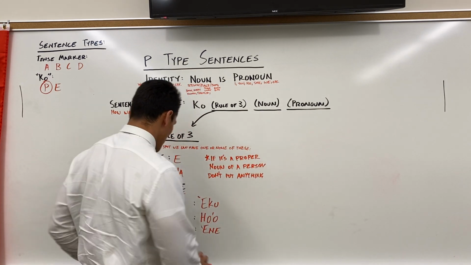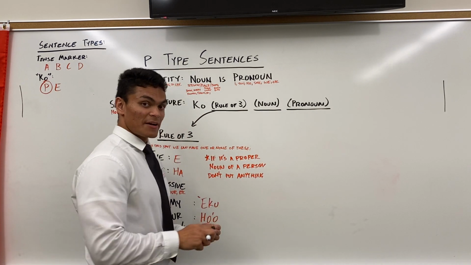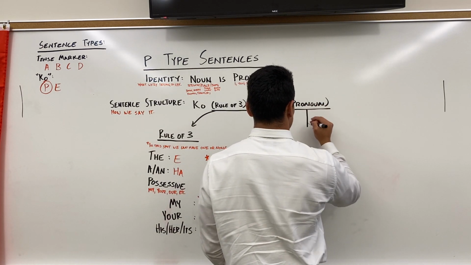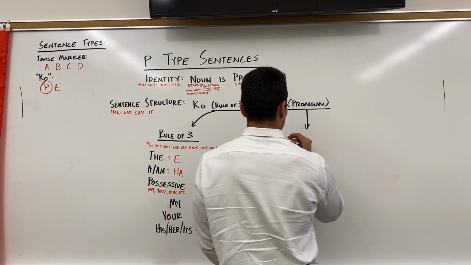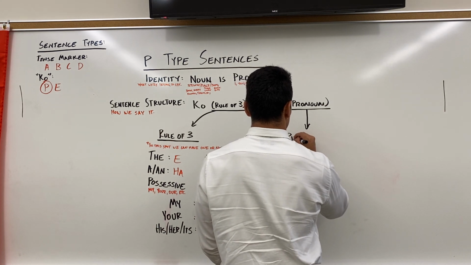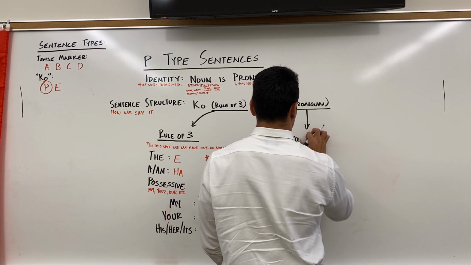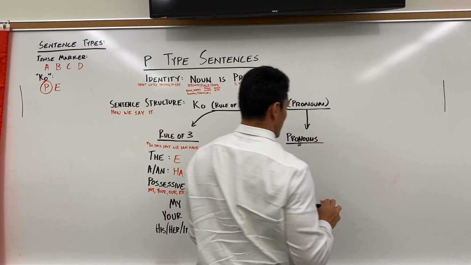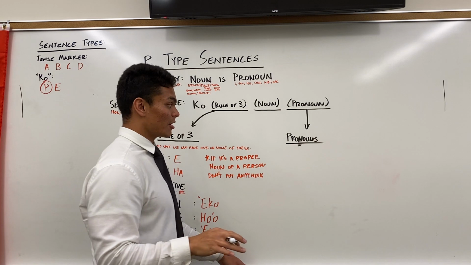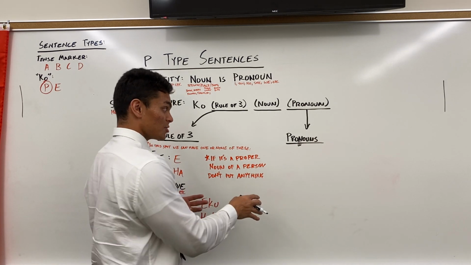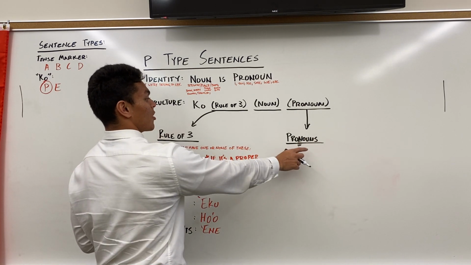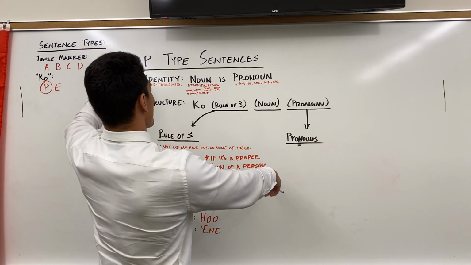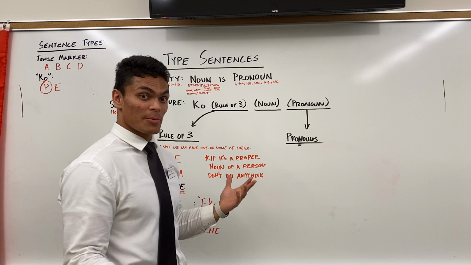And we've talked about pronouns, but we need to clarify something with these pronouns. These pronouns are different from what we've learned in A-type sentences. And so here, I'm going to give you something we call postposed pronouns. And we'll worry about clarifying it later, the difference between the two pronouns. But for now, just know these pronouns are unique to P-type sentences, postposed pronouns. And then the ones we use in A-type sentences are preposed pronouns.